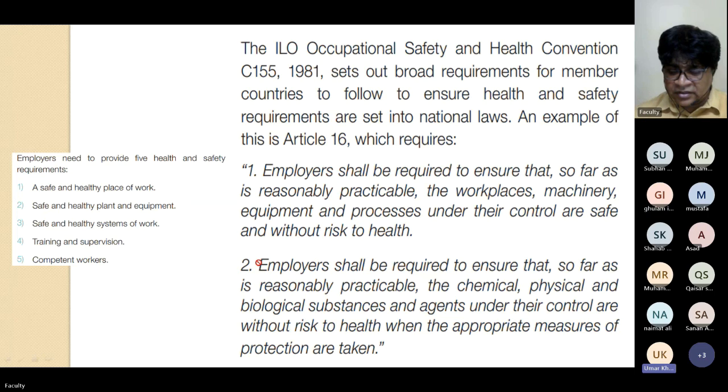Sir, what is the ILO Occupational Safety and Health Convention C155? So you were not there in the initial class? No, sir, but the internet connection was very slow in this place. Yeah, I understand, Mr. Umar. I cannot go on repeating that for everyone because there is a time scale. So you can review that definition in the video that I will provide after this class.